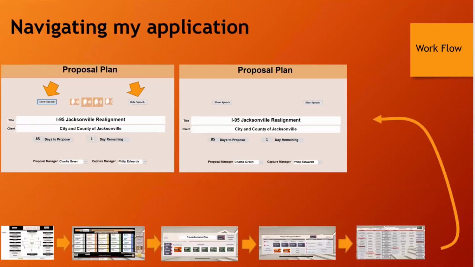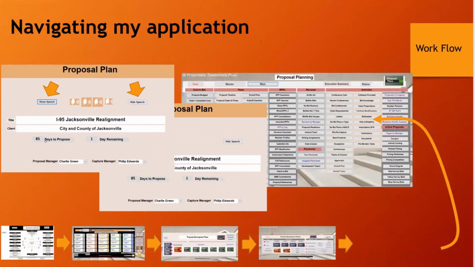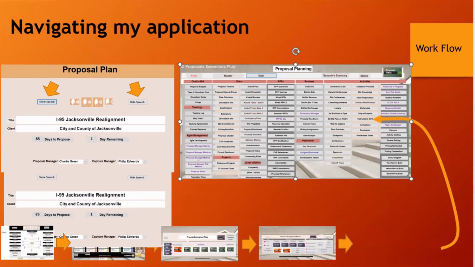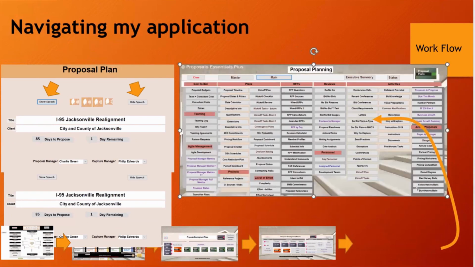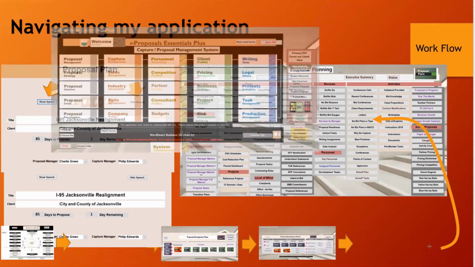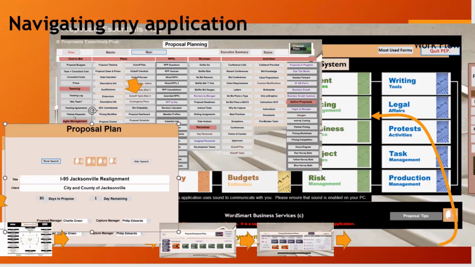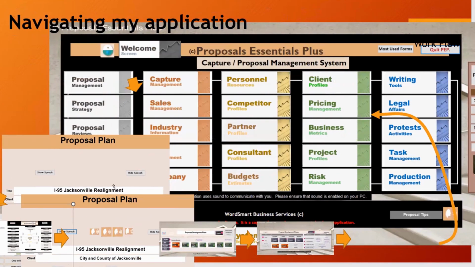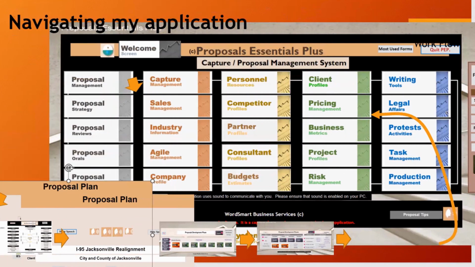In my application, I have a workflow, as you kind of saw me go through. It starts with the main switchboard, goes to some secondary switchboards, and then it goes to a list of all of the buttons like you see here. So this is one main form showing all the buttons for that domain. There are 24 domains in this application. And those domains are shown here on the main switchboard. So these are all the information domains in my application. So that's it.